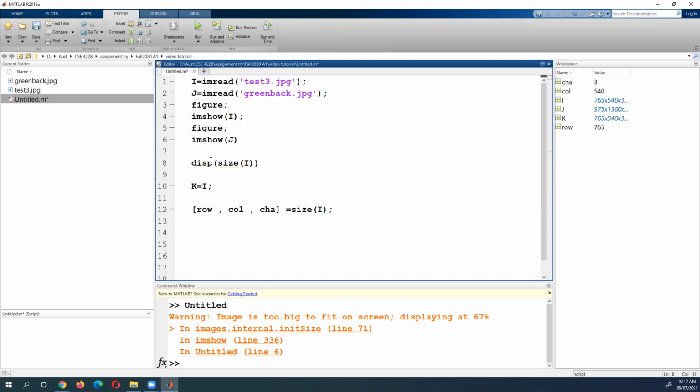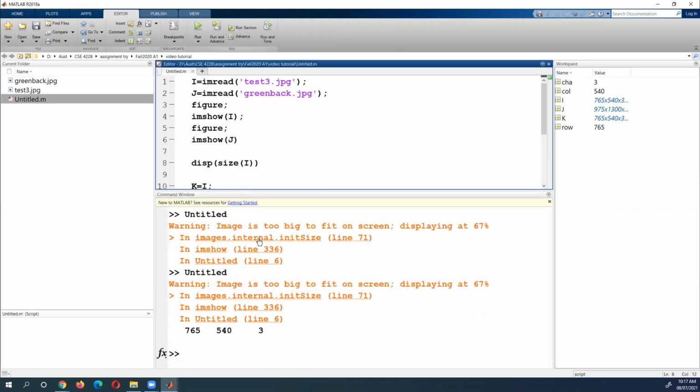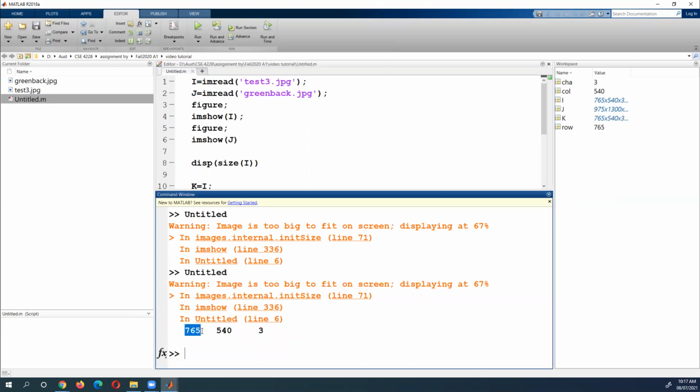So if I want the dimension of the Mickey Mouse image, I can just write this and it will display the size or dimension of the Mickey Mouse image. Now, the Mickey Mouse image has 765 rows, 540 columns, and it has 3 different color channels.